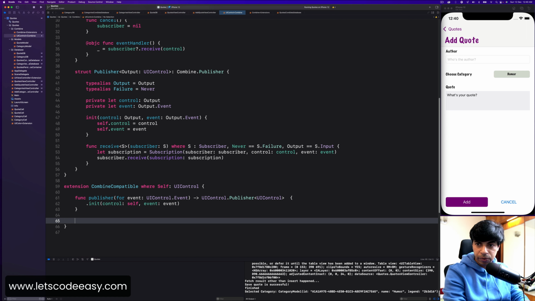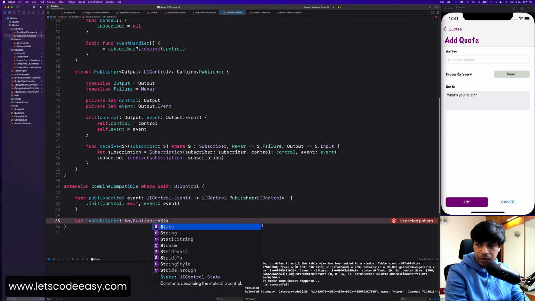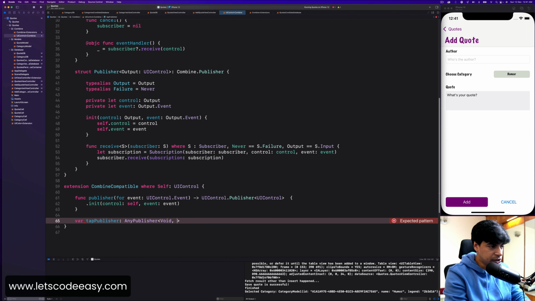And one optimization which I'm going to do right now is to create a variable which is the tap. I'm looking at UI touchUpInside, the touchUpInside event. For that I'm going to create a tap publisher, and it's going to be of type AnyPublisher, passing Void. I am going to send a void response, because I'm just listening. I'm only interested in listening to a tap, and I'm not interested in receiving the whole UI control. So I'm just calling it a void response, and it's never going to error out.